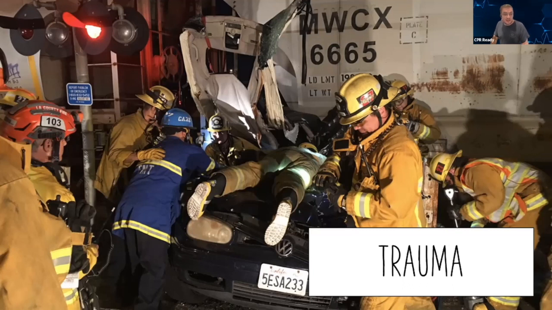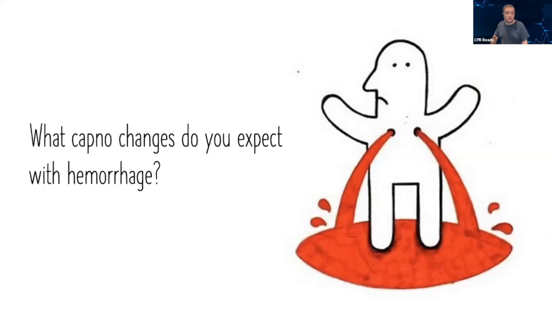And then there's trauma. I don't know how many of you are using end-tidal CO2 in trauma. It's becoming more and more commonplace. And there's just been some new studies that have come out that I read that were pretty good about the usefulness of monitoring your capnography in trauma. So say you have a patient that's had a major trauma and you're concerned that they might have some severe hemorrhage, maybe internal hemorrhage. What would you expect your capno to be? Would you expect it to be normal? Would you expect it to be high, or would you expect it to be low?